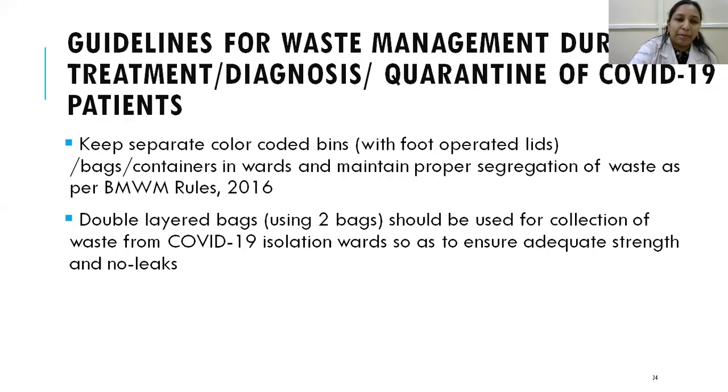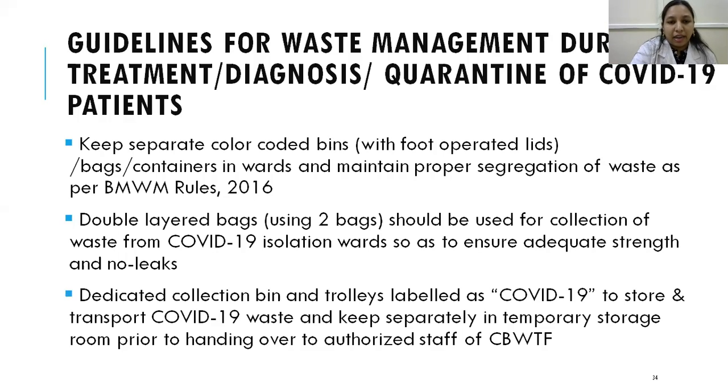We must use the double layered bags and dedicated collection bins, or the trolleys which we are using for storing or transporting this waste. We have to label them as COVID-19. We have to keep a note on it as COVID-19, and you have a temporary storage room. I told you, we have a storage room before sending for transporting them. We have to keep all the waste. This COVID-19 waste has to be kept separately apart from the other hospital waste.